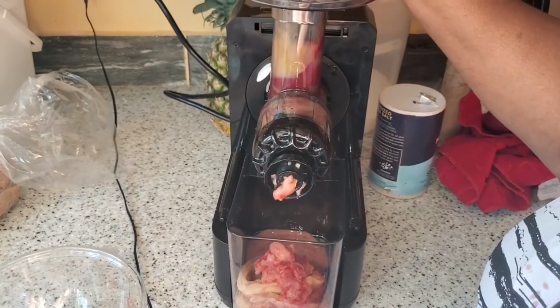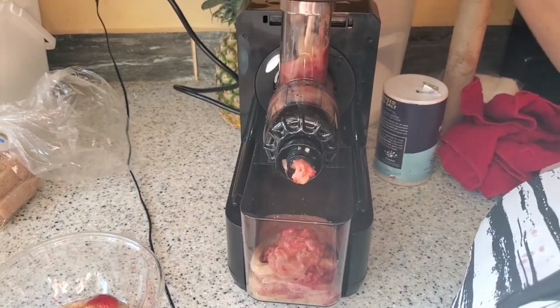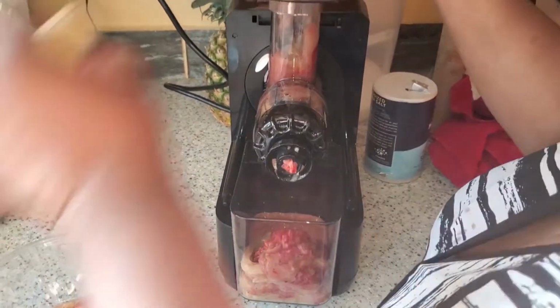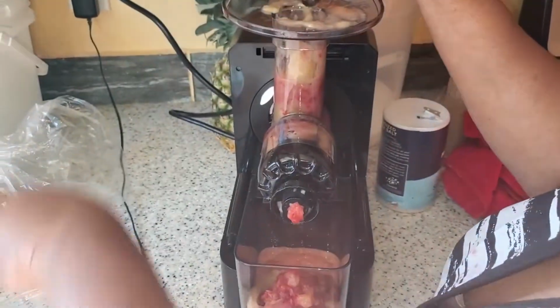But she's gonna mix it and I'm gonna stick it in the freezer and see if it comes out to be good ice cream. See it coming out on the side, y'all? This is called, I don't know what I'm doing. And they don't really give you that good of an instruction on the thing. So here we go. The bananas and the last couple of strawberries. And I'm going to mix it.